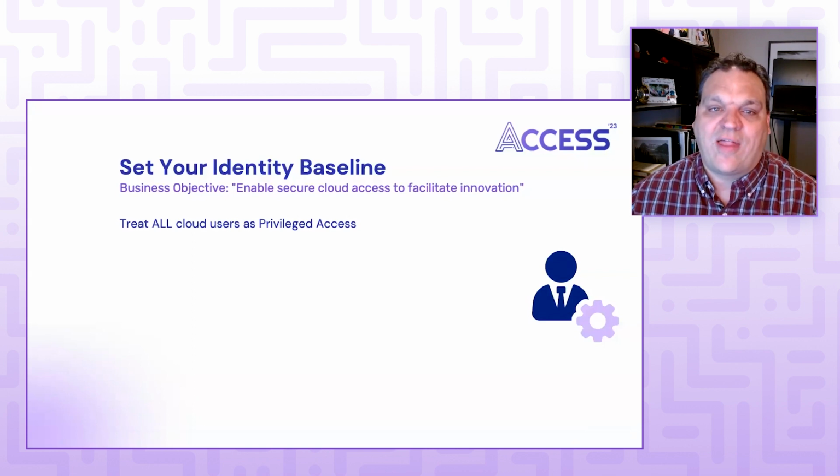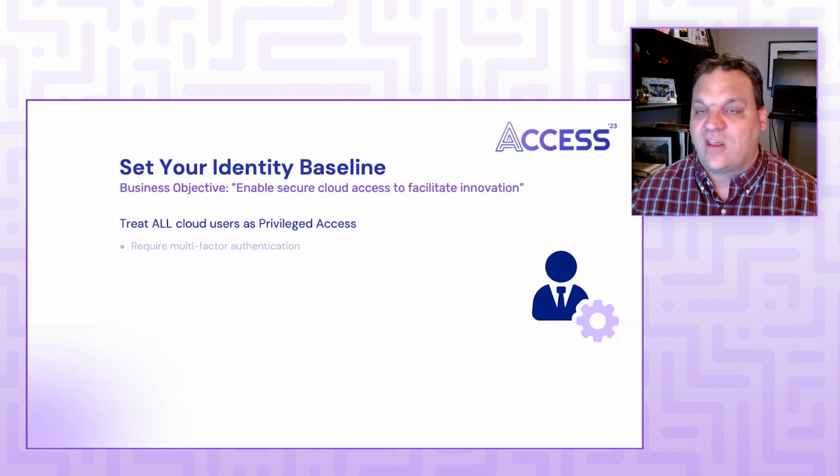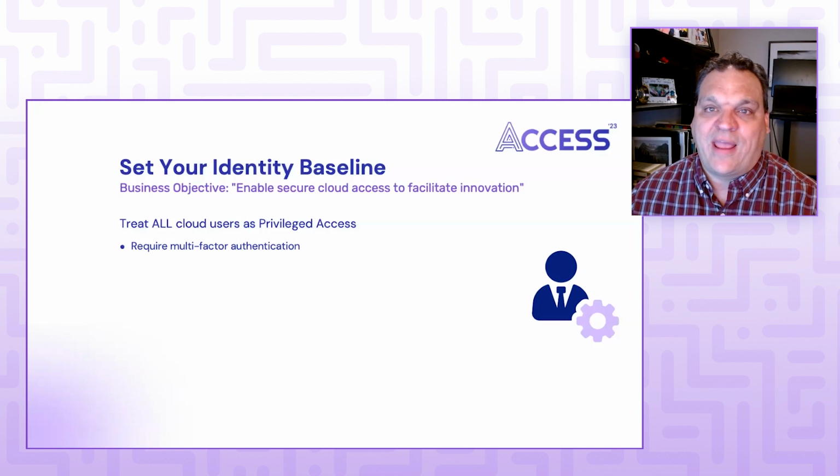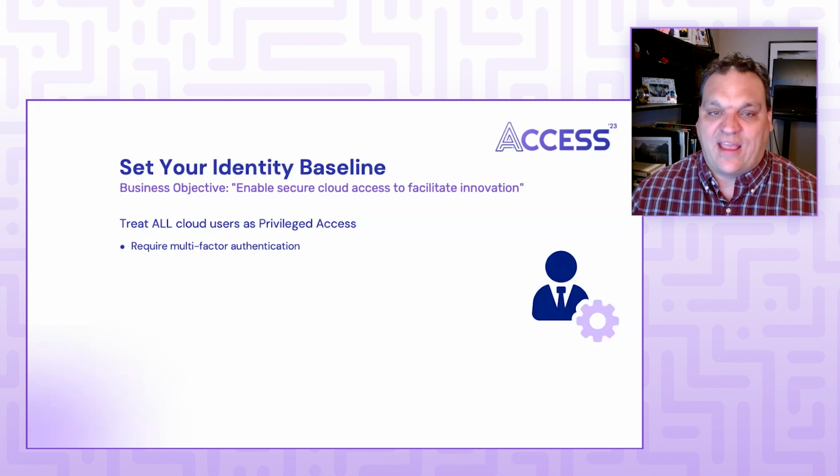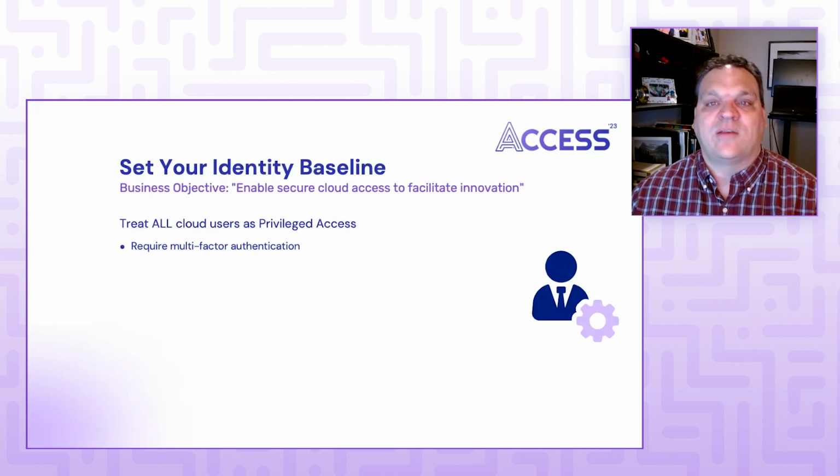Again, treat all cloud users as privileged access. So whatever rules you have in your PAM or your privileged access policy, you're going to apply that. And that usually starts with multi-factor authentication. First place you want to start, easy way to make sure that you're protecting your cloud, MFA.